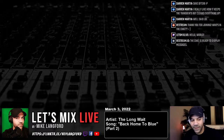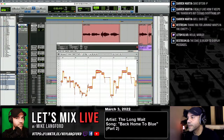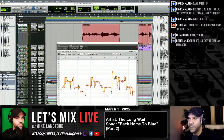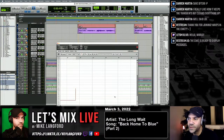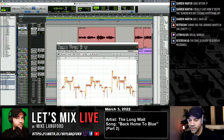All right, I think we're back. Turn it back on. There we go. Okay, we're back. So we'll assume that we maybe lost like a minute's worth of work. We still have this all loaded into Melodyne. I'm just going to check the blobs at the bottom here. Also, sometimes Melodyne will lose the link, because this loads into Melodyne, so it's kind of saving a copy of it. Sometimes it'll lose the link to it, so you need to reload it, but this all looks pretty good. Just going to hit save again. Just going to save as a new one here, because we can.